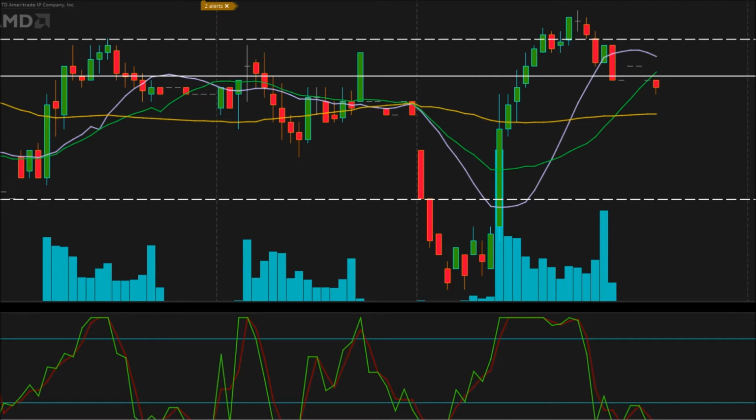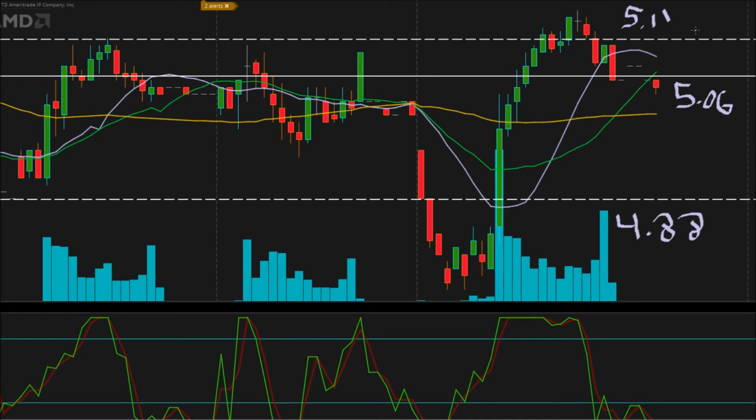But in order to do that, first we're going to take a look at some of those key areas of support and resistance, also known as pivot points. Let's take a look at those pivot points nearby. Alright, so the first one we have up here at the top is going to be $5.11. Next one down here at the bottom is going to be $5.06. I'm actually going to put it here, a little more room. So 506, 511, and this final line down here, we're looking at $4.88.